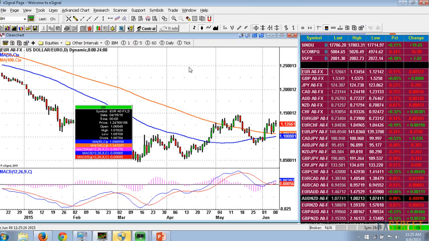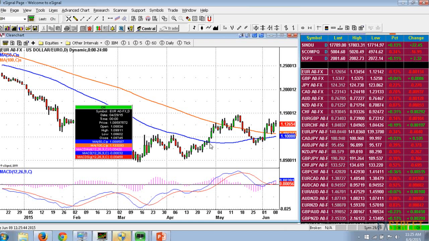And we're going to add the MACD. Okay, so now we've formed our chart. And let's find our trade. So the way this works is that this is a trends-based trading strategy.